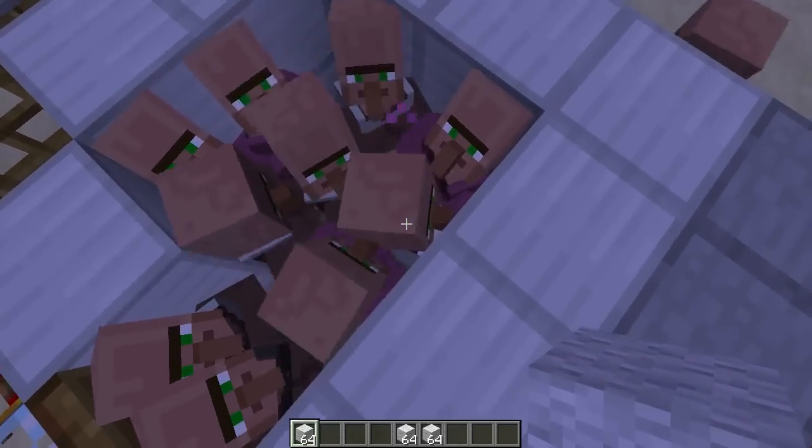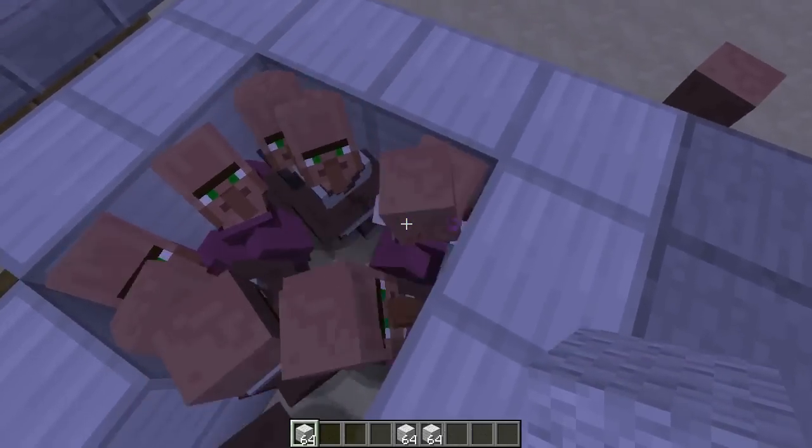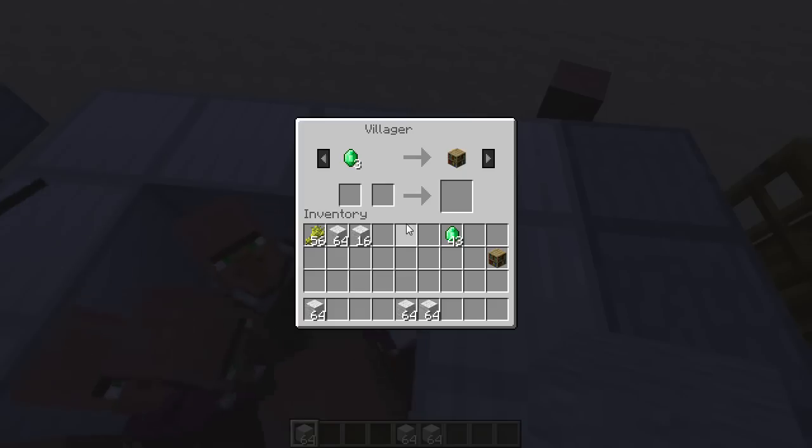So with a librarian, we want a nice paper trade, and I think that the best one to reset the trade with would be the written book, because you only need one of them, and you can make loads of written books pretty easily. If you get a looting sword and you attack the squid with a looting sword, and you have a bit of a chicken farm and so on. Okay, so he hasn't given us another trade yet. Let's trade with him again.